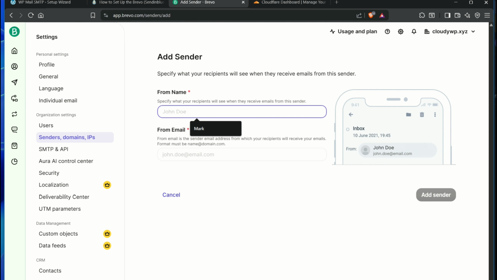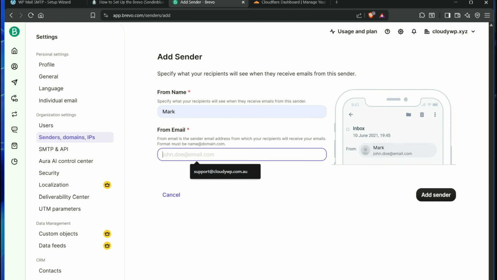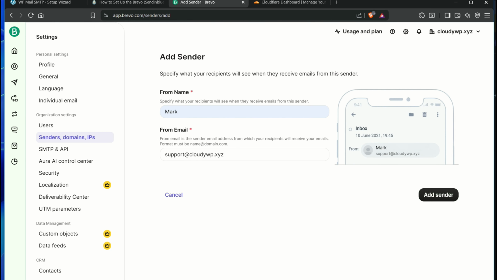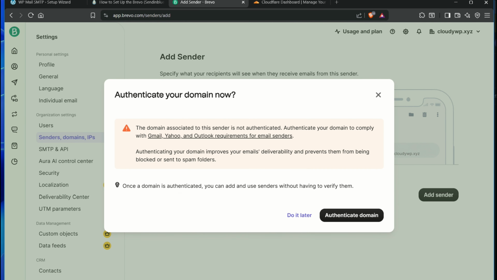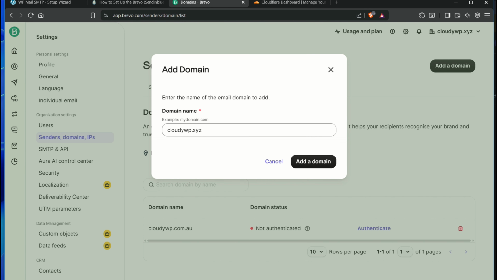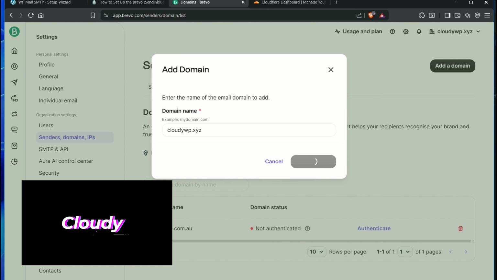Here you need to pass the name. I pass Mark, and here we need to pass the email. Now for the email, I pass the domain that we have, XYZ. That's the domain, and it's going to be the same domain that you're using for your website. And this might be changed. You might want your name, so you can put it here. Then you say add sender. It says the association, let's check to authenticate it. Now it's checking, this is the domain, add domain.